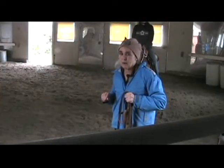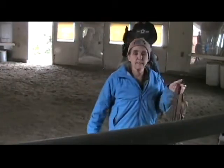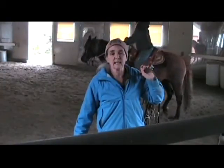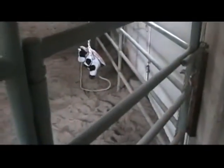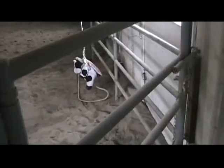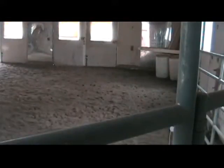So I'm going to show you now how this motor cow works. I've had many a program on it, but just a few minutes of it today will give you an idea how we're going to get these horses to work over their haunches in this covered square pen today. It's a motorized cow, and I'm in a little cage here, so I'm protected. And there's the cow hanging from a rope. The cables are up on the roof, so it's really easy to set this up. Motor cow is operated by a toggle switch.